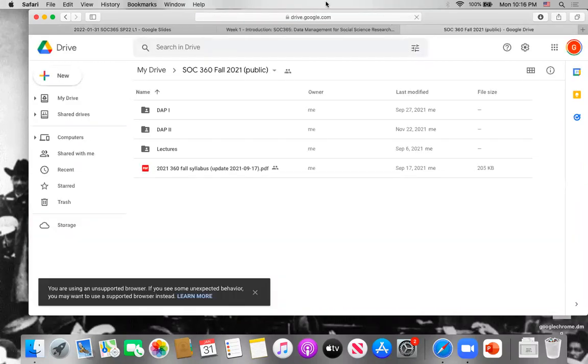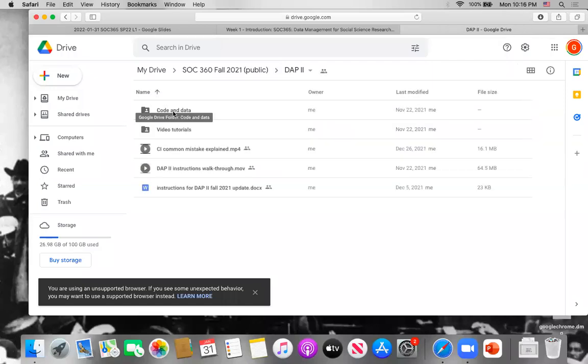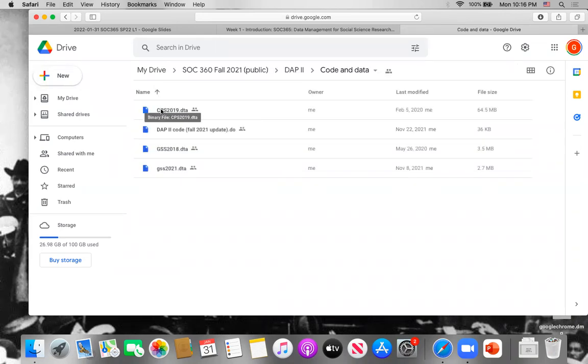This is a public folder, so you can access this, and the code is in here. You absolutely don't have to go look at this if you don't want, but if you're refreshing yourself on Stata and you're already feeling pretty confident and you want to remember what are some common Stata codes, what can you do in Stata, like how do I call certain commands, and basically what are the key techniques in any statistical analysis, you can check out the code and data here.